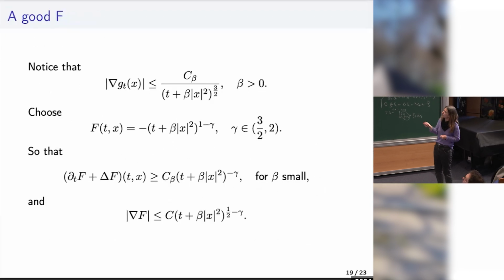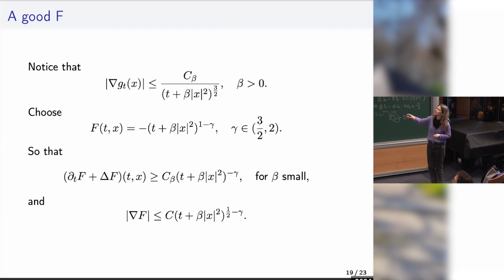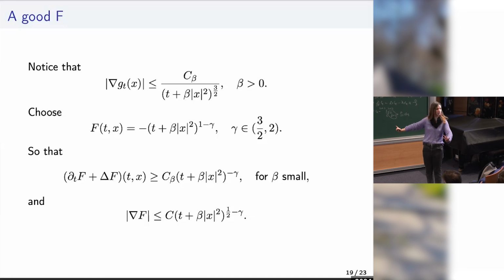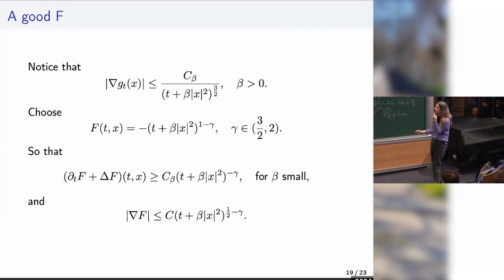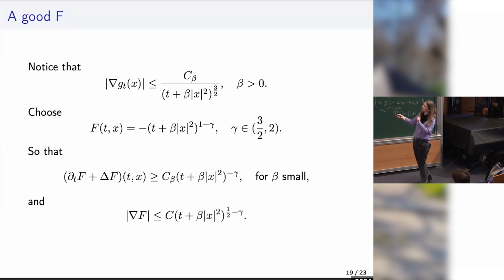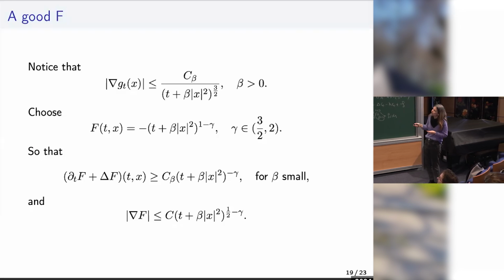So we noticed that you could separate the time and space, so the interaction is basically also of this order. If you imagine that the drift is not the gradient of the heat kernel, but something that separates the time and space in such a nice way, then you could try to work with that, okay? And this is what we did. We forgot grad g as the interaction. We just said, let's think that this is the drift, okay? And in that case, we found a nice f that could have nice properties.